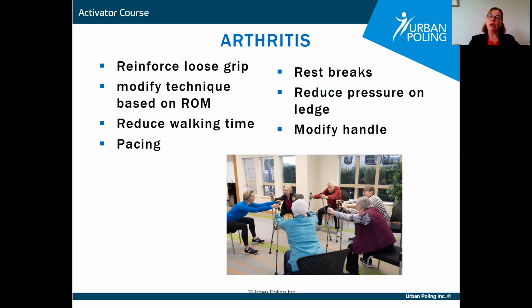So not only reinforcing the loose grip on the handle is important, but also reducing pressure on the ledge. They may not be able to push down on their hypothenar eminence quite as much as maybe you or I can. Modifying the handle is something that might be a useful thing. So if you are an occupational therapist, or if you have an occupational therapist in your team, looking at something like a grip wrap or a foam wrap around the handle and around that shelf might give a little bit of extra padding, which might help also.